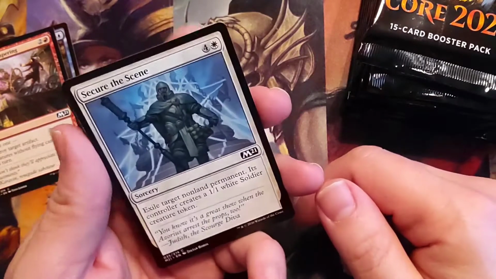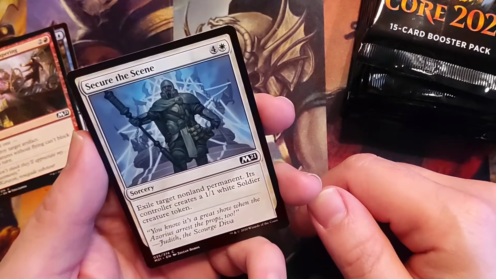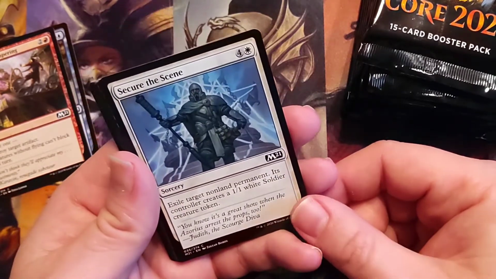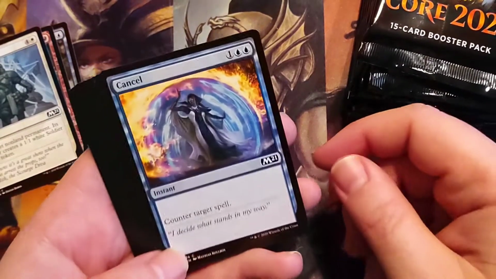You have some options. Secure the Scene. White and 4. Exile target non-land permanent. Its controller creates a 1/1 white Soldier creature token. So the soldier is locking something down. I like the flavor of that. Oh, they brought Cancel back.